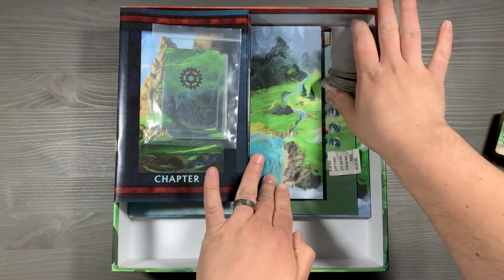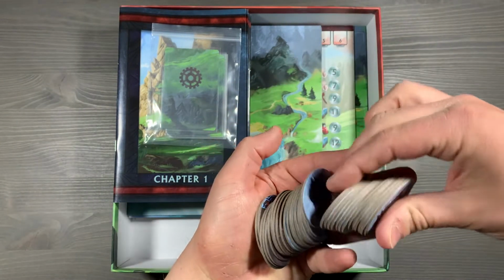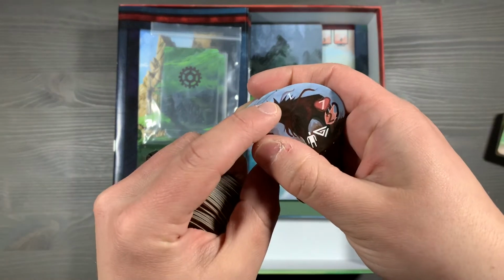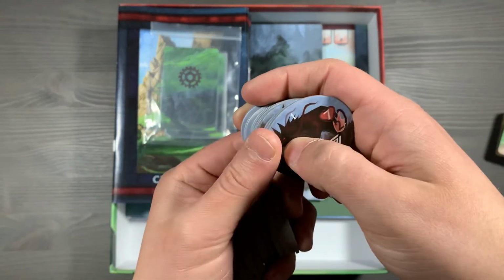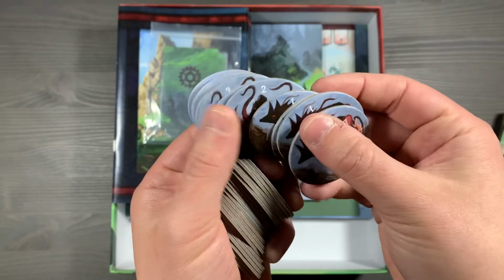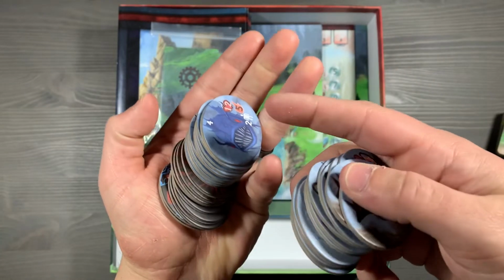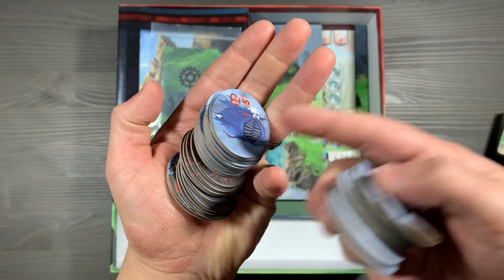And lastly, we have all of the different creatures. You're going to want to make sure that you stack these in a specific order. Each of the creatures has a little number on the top here that indicates their strength, and you're only going to put out a couple of them for each strength level based on the number of players you're playing. So organize them by that strength level, and then that way you'll be easily able to populate the board with them at the start of the game.